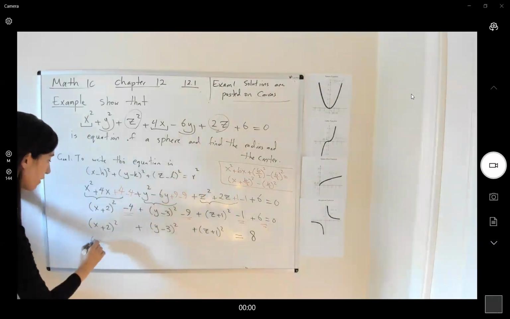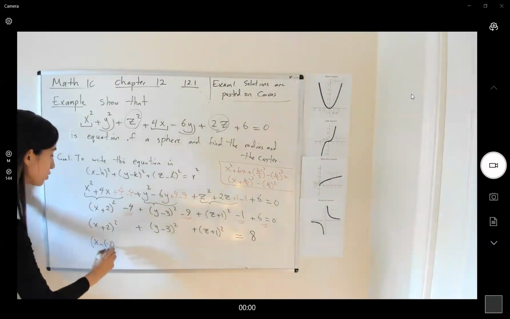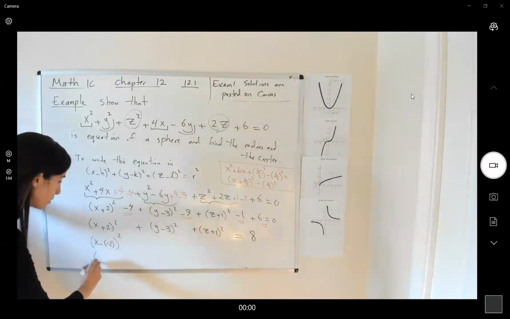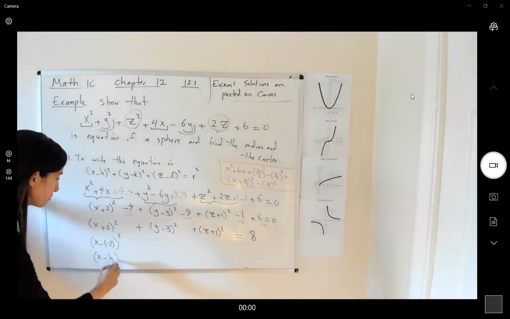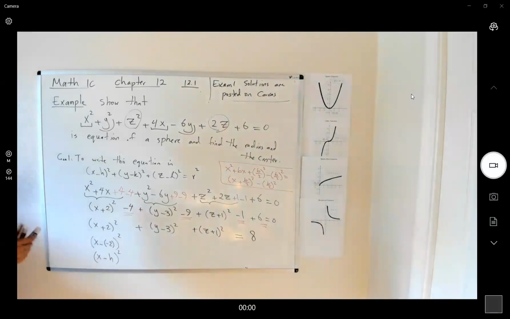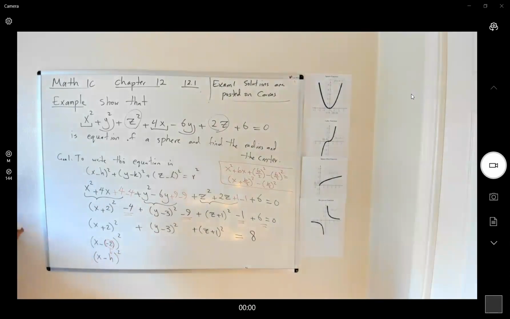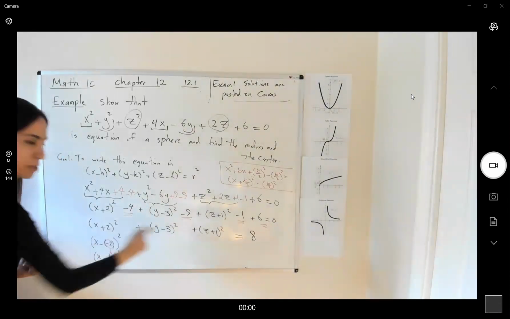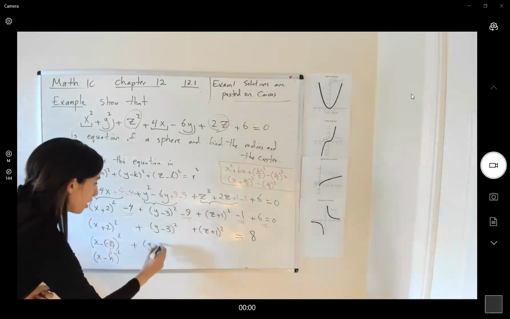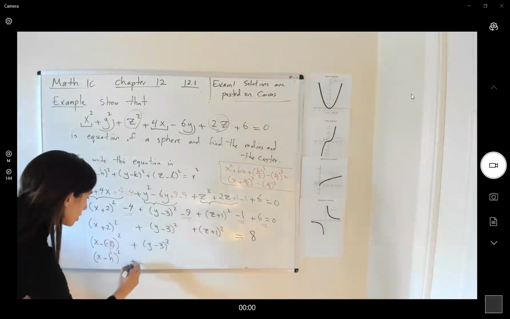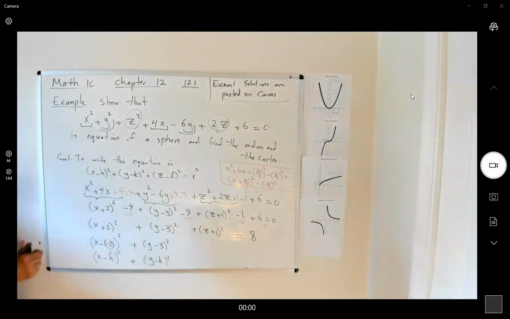Here you must have x minus 2 squared. Why is that? Because you're forming x minus h squared, so h is negative 2. Plus, we don't have any problem with the second term. It is plus y minus 3 squared. So here you have y minus k squared, so k is positive 3.